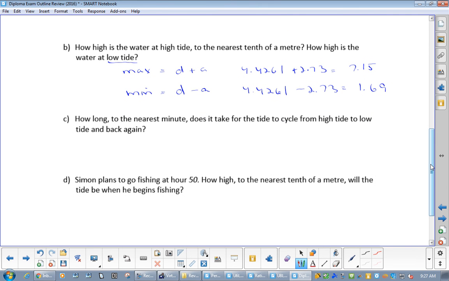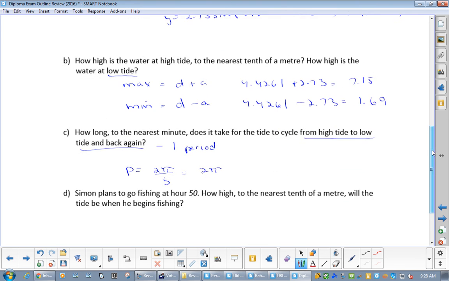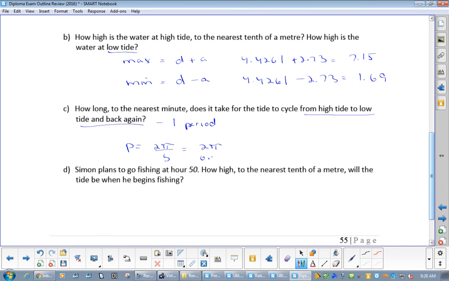Now how long to the nearest minute does it take to go from high tide to low tide and back again? In other words, one period. Remember, period we just talked about this, is 2 pi over B, which is 2 pi. What is B? 0.506, which equals 12.42 hours.